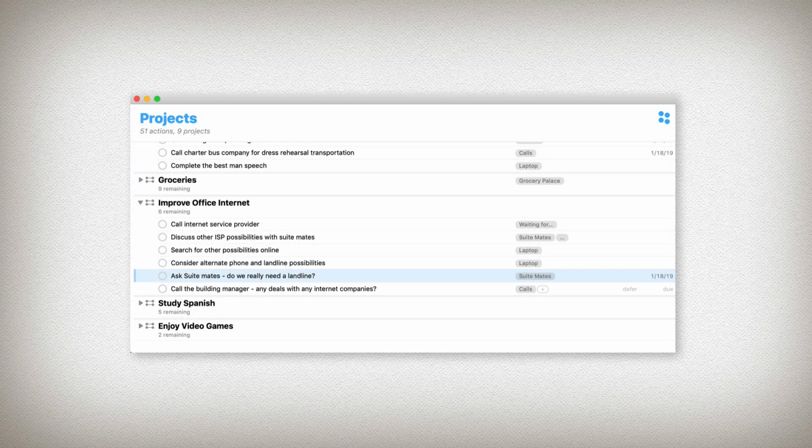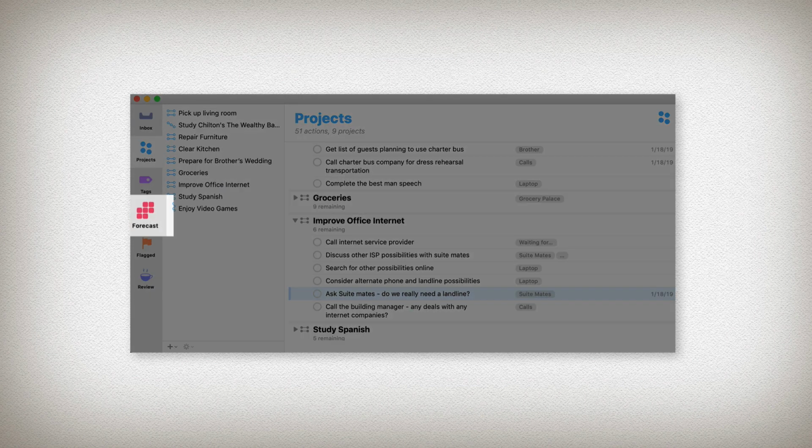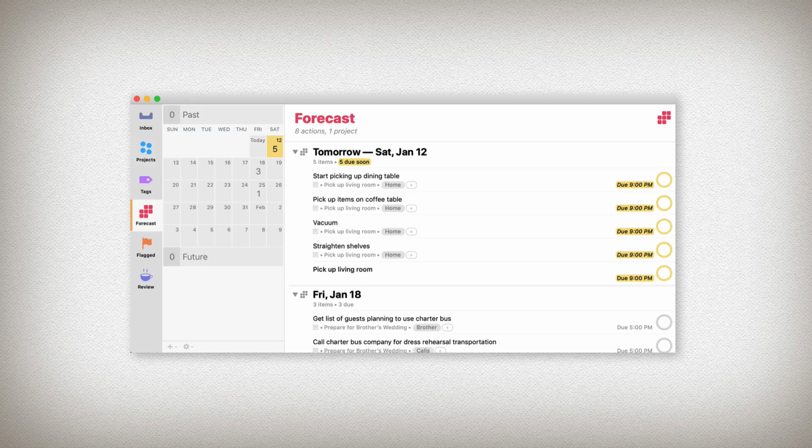Once we have things settled, we can look at our due tasks arranged more clearly using our forecast view. If we open up our sidebar with Option Command S, we can see forecast view here, and even a little highlight here to let us know that something's due soon. We can also get there with Command 4. Just to review, Command 1 was inbox, Command 2 is projects, Command 3 tags, Command 4 now is our forecast view. Here our sidebar includes a calendar.